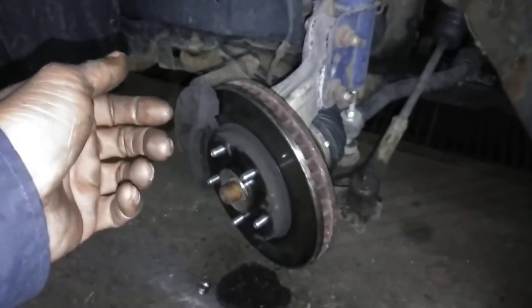I just used this. This was pretty cheap. I got it from O'Reilly. Shout out to O'Reilly's. You know what I'm saying? Well, it looks like we're all done here. All we got to do is put the tire back on, and it looks like we've just saved our client a boatload of cash.